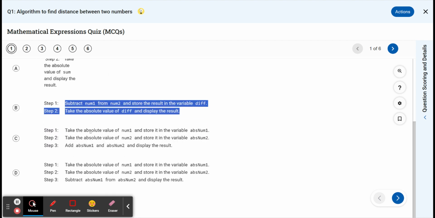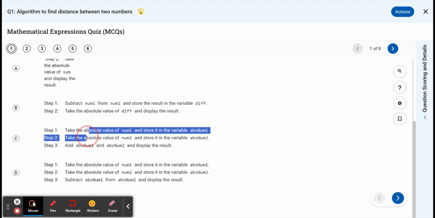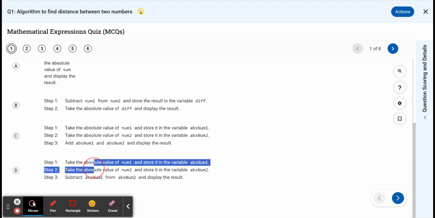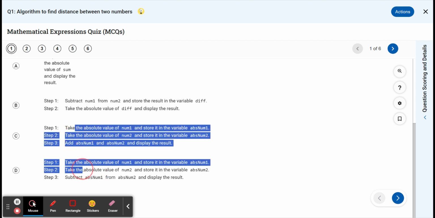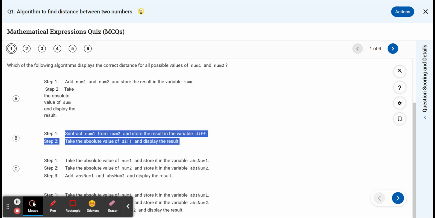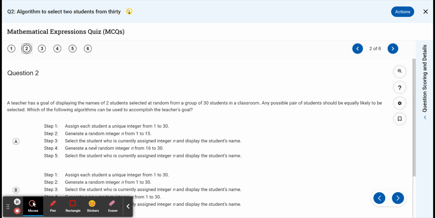Take the absolute values first? Nope. That would be silly because if one of the numbers is on the negative side and one of them is on the positive side of the number line, when you take absolute values of them, they're both on the positive side, so the distance has changed. Again, both of these options suggest to take absolute values before you subtract them. So the shortest one is the correct one. Option B for me. It might be a different one for you. So subtract the two numbers and take the absolute value. That's it.